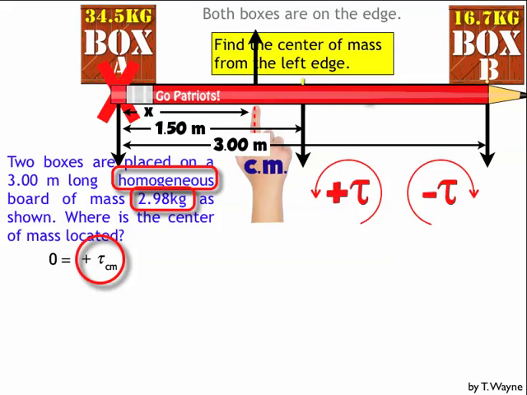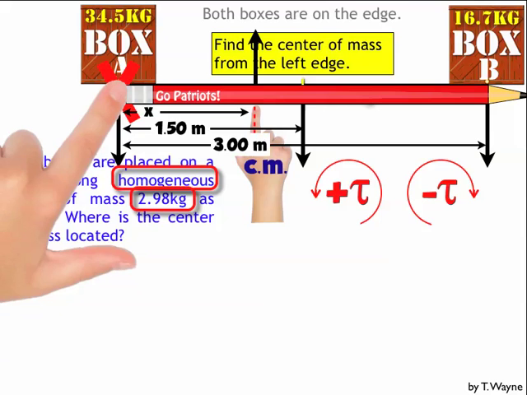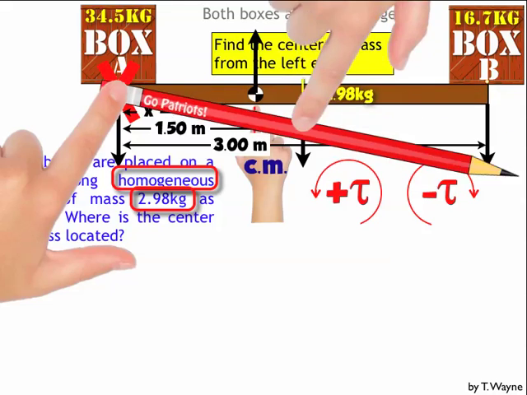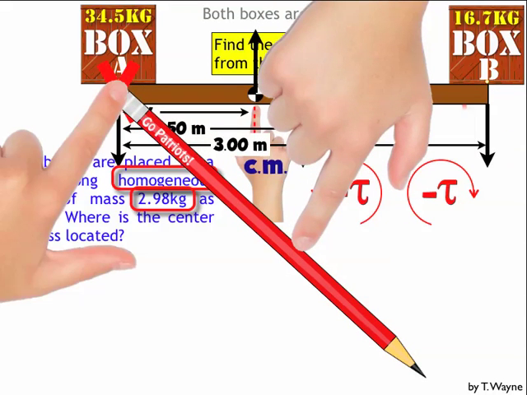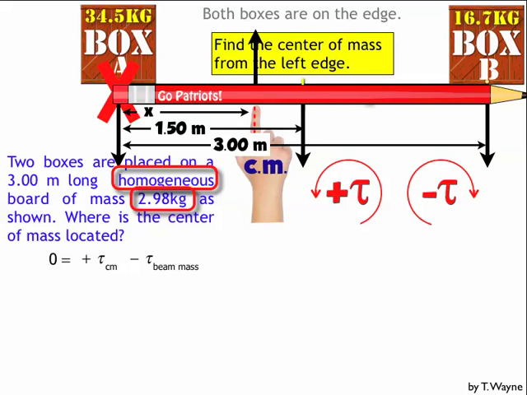The next force is going to be the weight of the beam, right in the middle. And so, I've got the finger at the pivot point holding my pencil still. I'll apply a force in the direction of the weight. It's going to rotate my pencil down. So, that's going to be a clockwise rotation. That's going to be a negative torque. So, in my expression, I'm going to have minus the torque where the beam's mass is located.